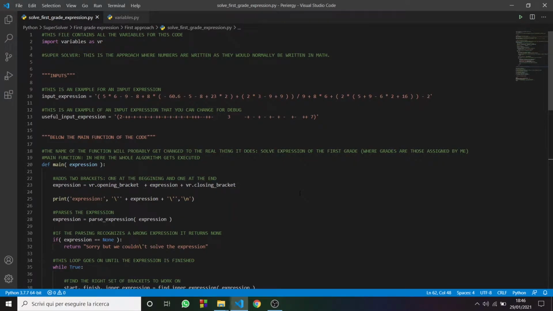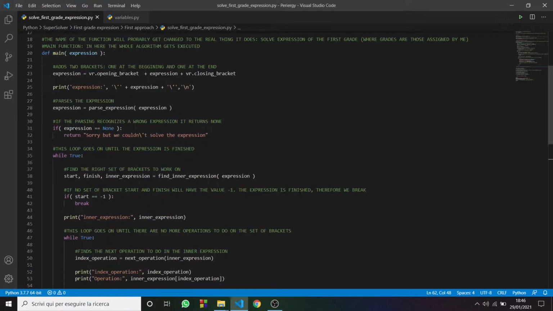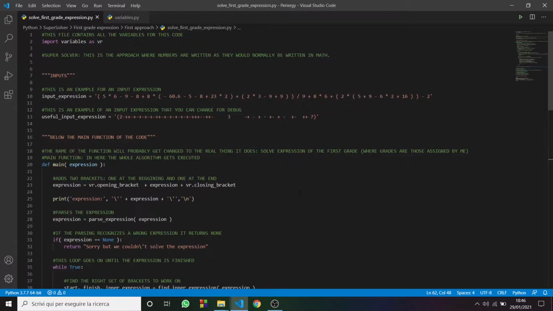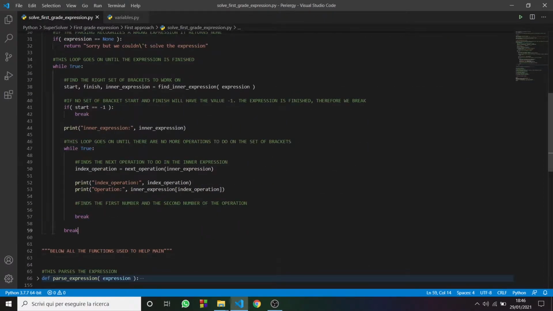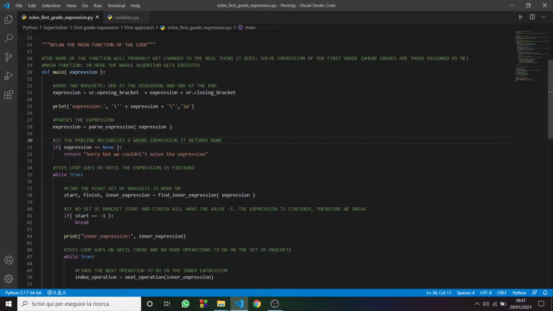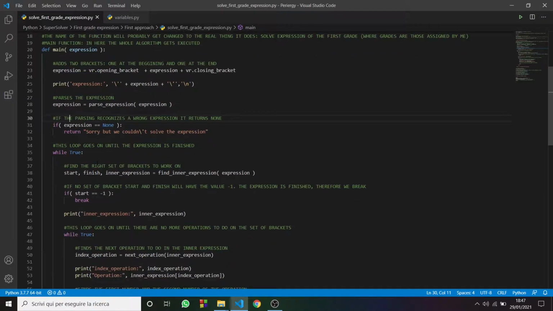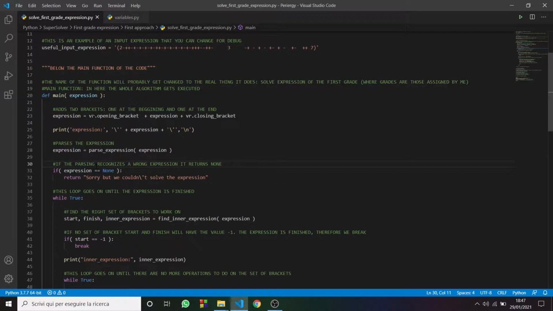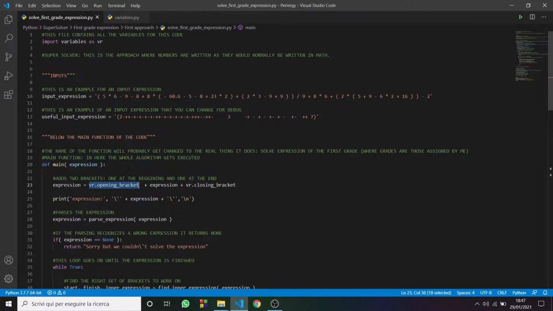Today, we're going to continue on the second episode, the second part of the series of the SuperSolver coding challenge. In the last video, I showed you the basic idea behind the project and the main code that I have, and I showed you this function, which is going to look a lot like English if you think about it. And if you don't know what this is, I didn't say that in the last video, but I'm importing the other file as BR. So if you see BR, this just means that it comes from the other file.